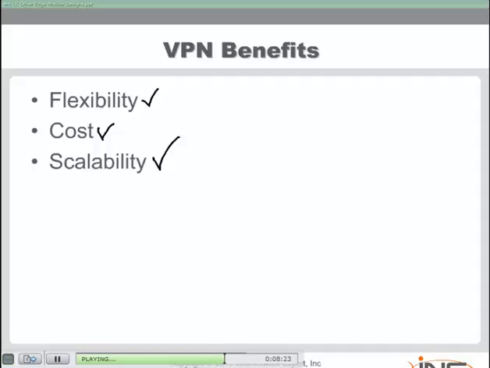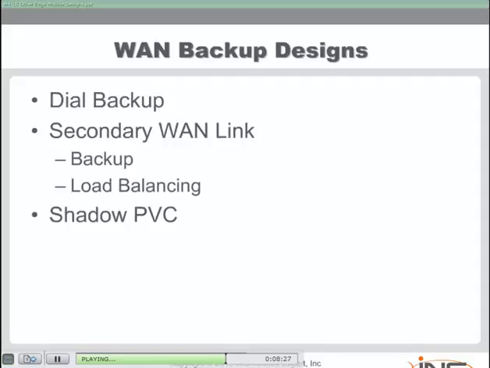As we wrap up Module 4, let's formalize the discussion of WAN backups. There are three main approaches. First, there's a dial-up backup approach — you might only have circuit switching in your environment for backup purposes, with a permanent always-on primary connection, and if something happens to that, you kick in your circuit-switched dial backup. Or we may create a secondary WAN link, whose primary job is backup in case of failure of the primary, but it can also be load balanced against. Our two most common options are definitely dial backup and secondary WAN links.